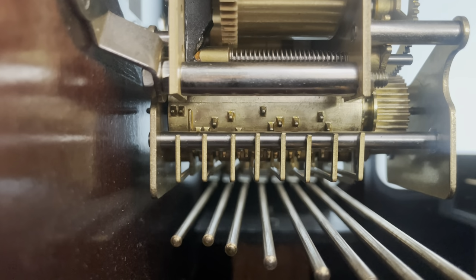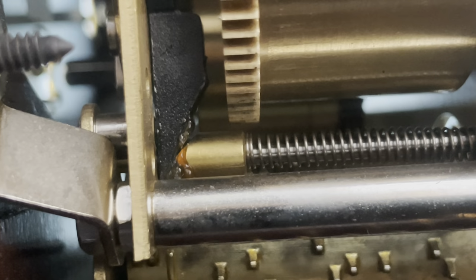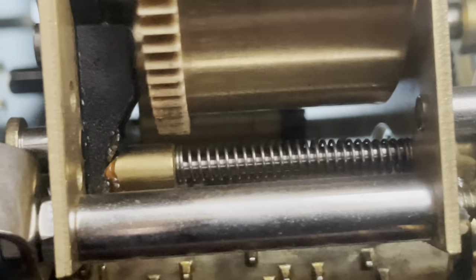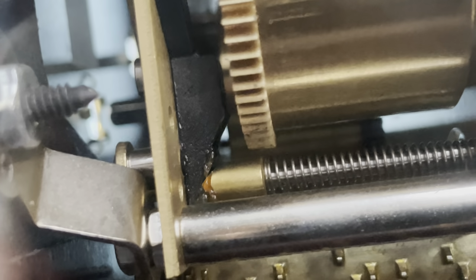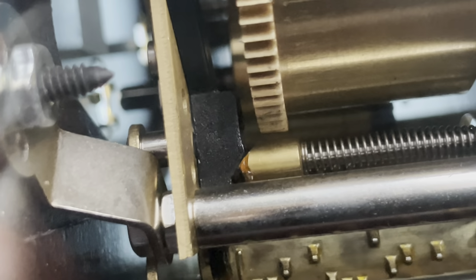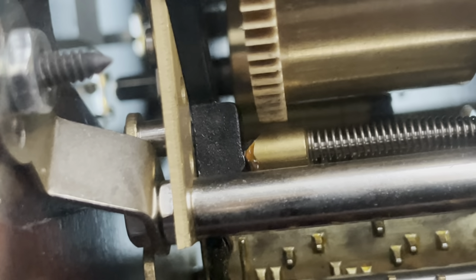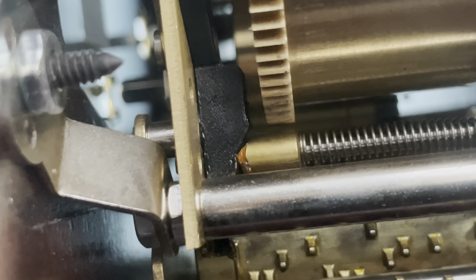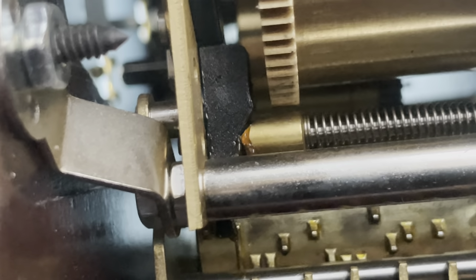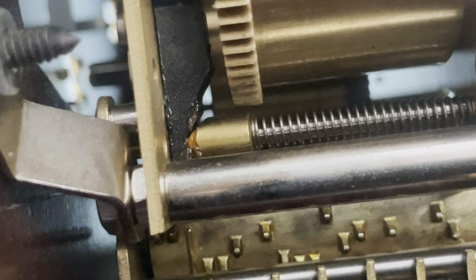So how this works is you can see that there's that spring right there. And basically that spring is constantly pushing force to the left on the barrel. And you can see that long rod right there, and that has grooves on it. So when I move it down, you see it moves the barrel. That's Westminster. See, it's moving on those grooves. And when I move it back up, the spring is pushing, and then it goes down and pushes on that rod, which moves the barrel. You can see that right there.